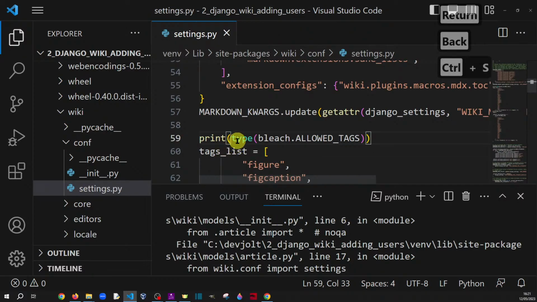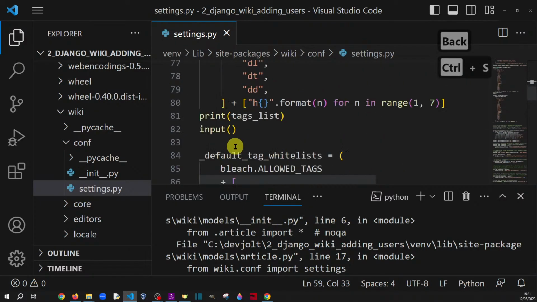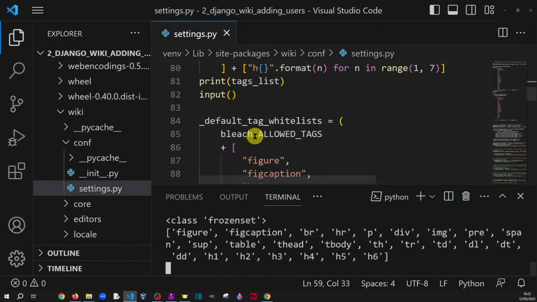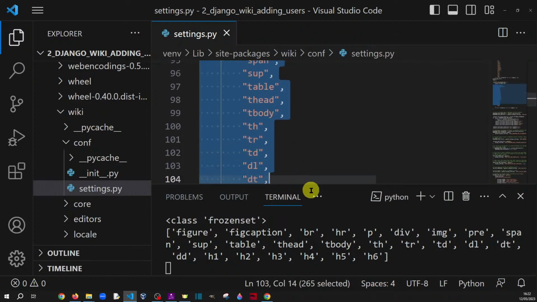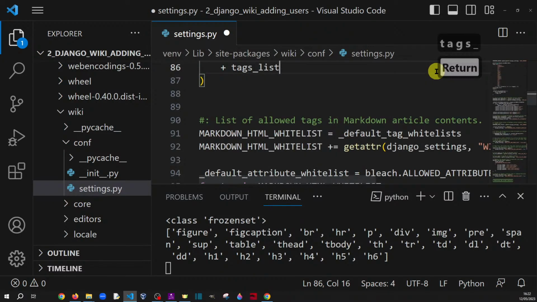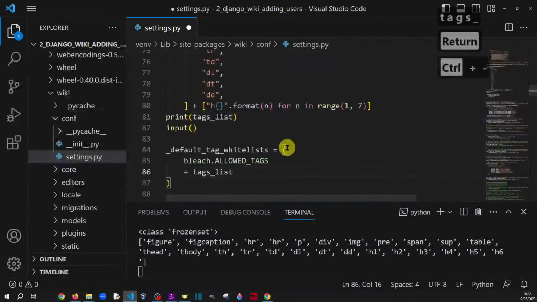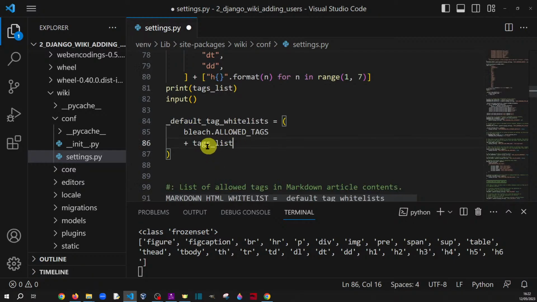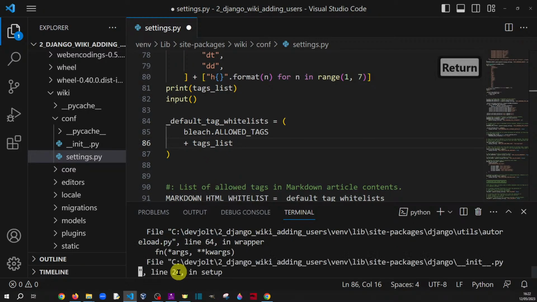Okay, so we're printing the type of thing this is. Then we're trying to have some input. So have we got that? Yes. Okay, fantastic. So there's our frozenset, and this is the list that we've just created. So let's just prove that, in fact, we can't just add tags_list to that again. So we're going to get rid of this, and we're going to try adding tags_list. And what we'll do is we'll just zoom out of this a little bit to make it a little bit easier to see what's going on up there. So now we've created our tags_list using exactly the same as what was being done here. And we're just trying to add this again. And we can see that we've got exactly the same error there.